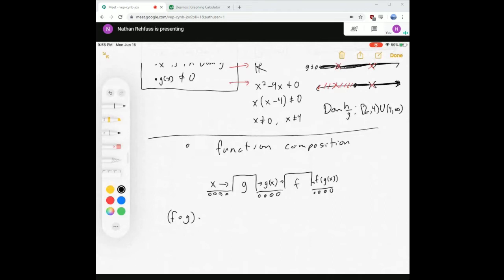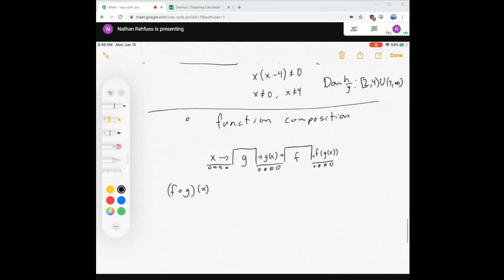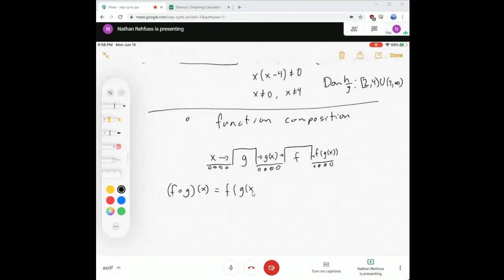So this fifth operation is composition, and we pronounce it "of", and it's defined like this. So I would read this, this is a little goofy, but I would read this, F of G of X is the same as F of G of X. Make sense?